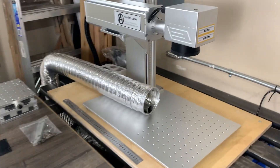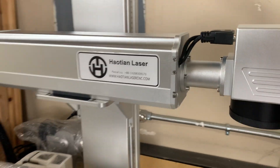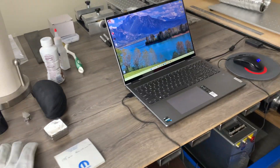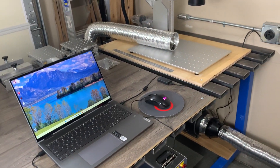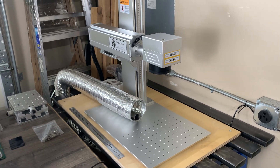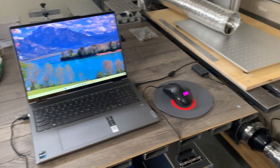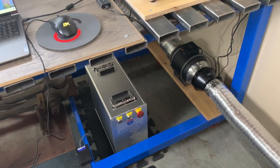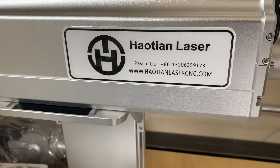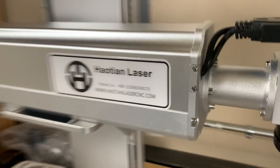That's a Hoatian laser — there's the website right there. I don't get anything from them by talking them up, but I will tell you the service has been more than remarkable. I could text them a question right now even though I ordered it weeks ago. I spent Monday through Friday getting this all set up, but I could send them a question anytime and they'll answer it as soon as they can — unbelievable service. I'm gonna leave their company information down below with that website. There's a guy named Pascal — you just send him a message on messenger if you want a price or whatever.